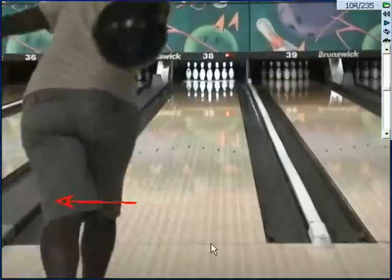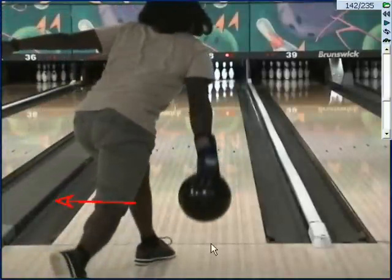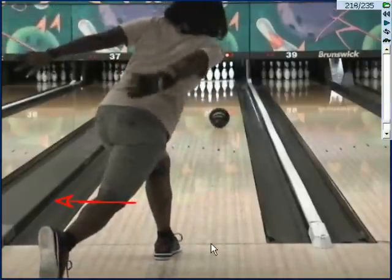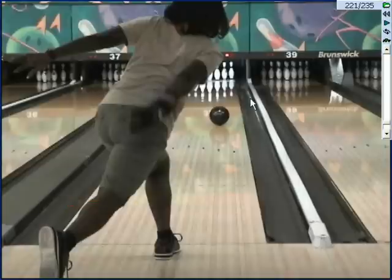But this is the concern. That ball is way too far away from our ankle, and then it kind of closes back down and it causes you to pull the ball a lot. You're going to miss a lot to the left with this kind of swing direction.